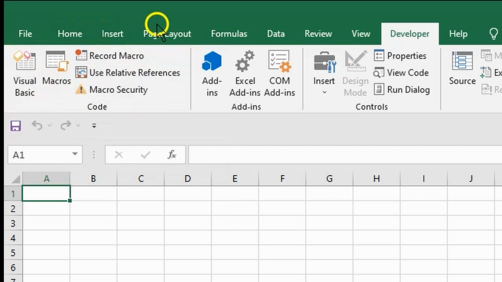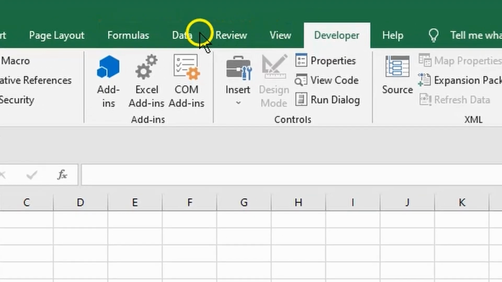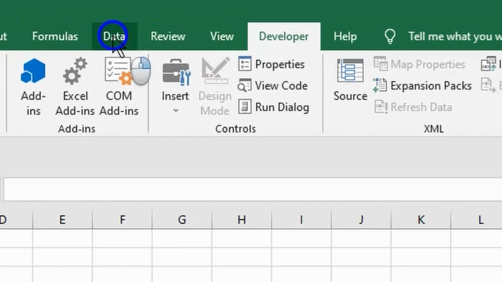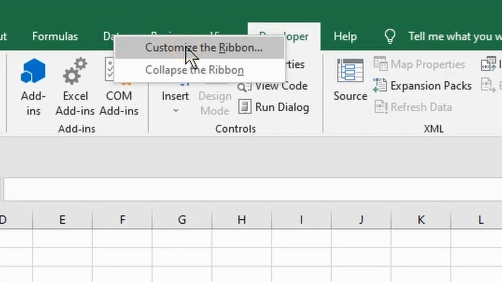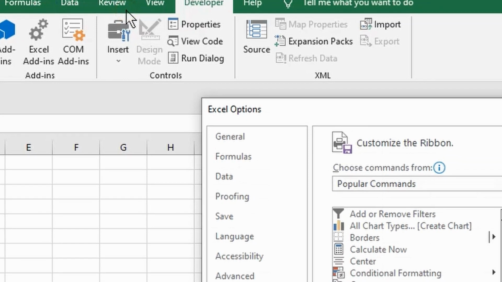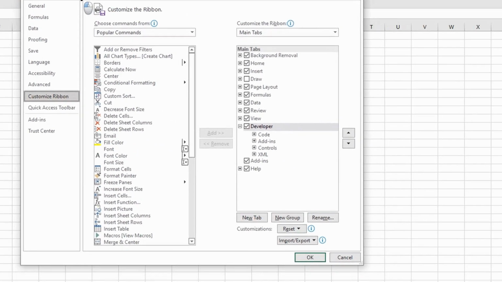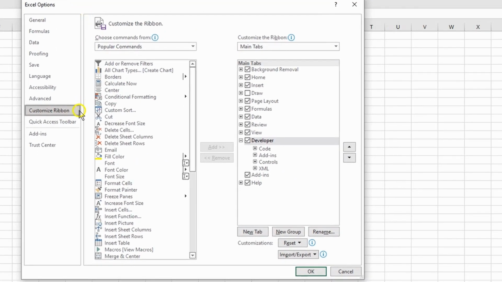So look across your ribbon up here at the top and see if you can find a tab labeled Developer. If it's not there, then we need to reveal it for you. On any one of the tabs that you see here, right-click, click on Customize the Ribbon. The Excel Options box opens up.